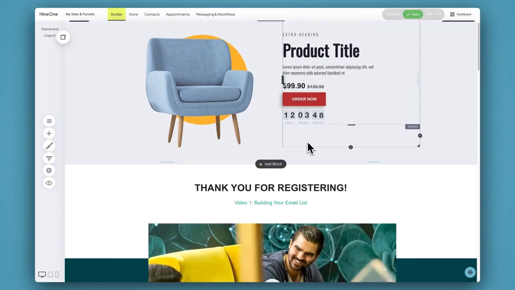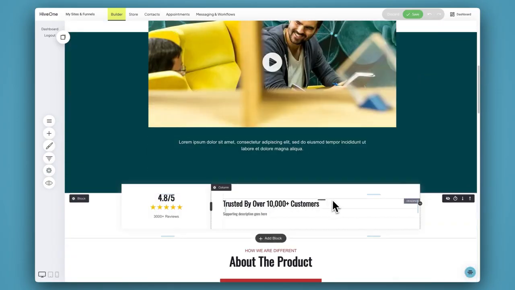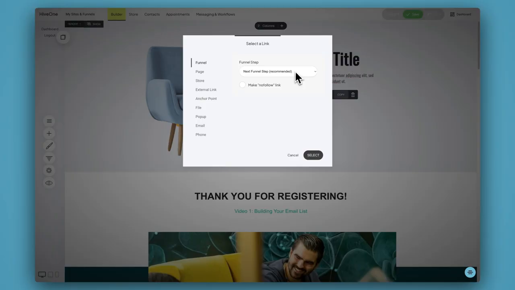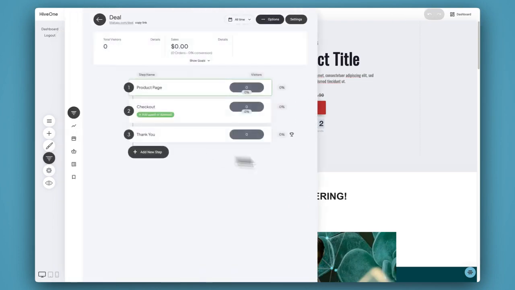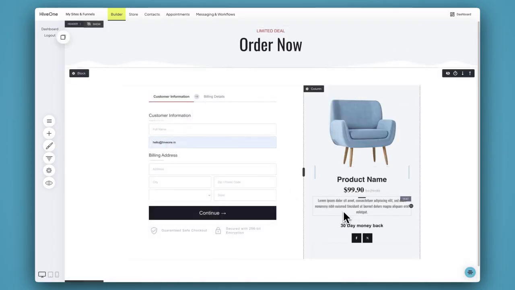So yeah, you can just add a thumbnail if you wish or not. You can change it, and this button, of course, you can just change to say, let's say, buy now again. And by default, all the buttons will go to the next step. So you don't even have to link the button anywhere. By default, it goes to the next step, which is the checkout. And you can access the checkout from the arrows again, or from the funnel, and actually see the checkout itself, where a person can actually submit the payment and modify again checkout to be as good looking as you want it to be. Here we just make it into 2 steps.